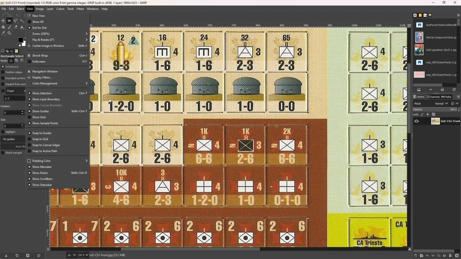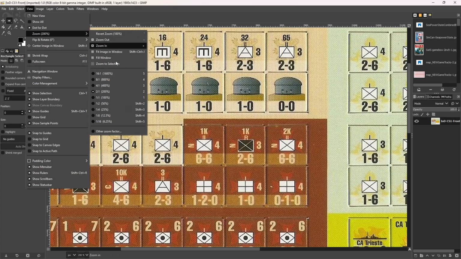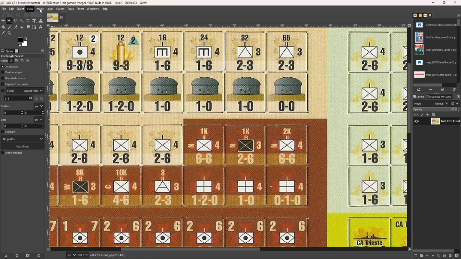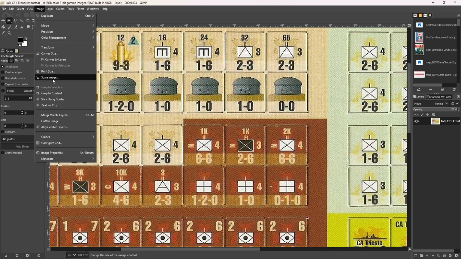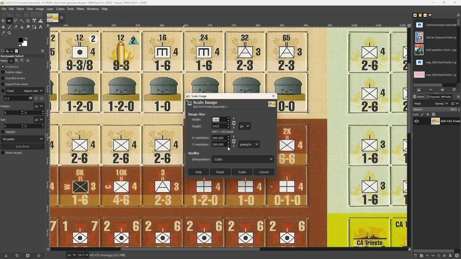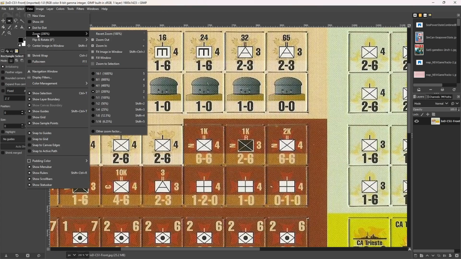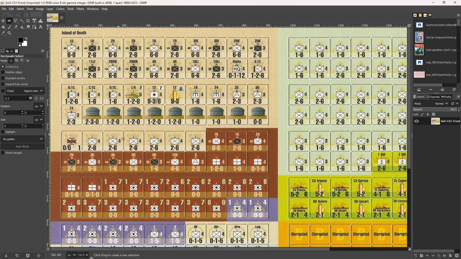Now this is a view. If I did decide to go to 200, I'd actually have to scale it there, which is another command here: Image, Scale. This is where if you want to make something bigger, you can do it by this, or sometimes if it's too big, I've found I've had to reduce this. I go for percentage over pixel, because this number is giving it for the whole counter sheet. It's not telling individual counters. So I like to do percent here. But let's take this back to 100% because this will accurately show me how big it will be.